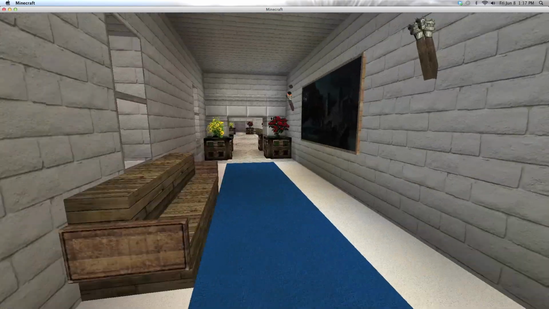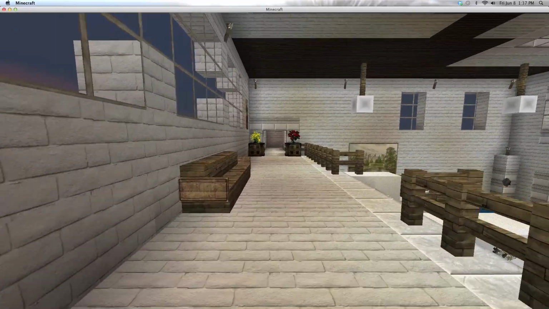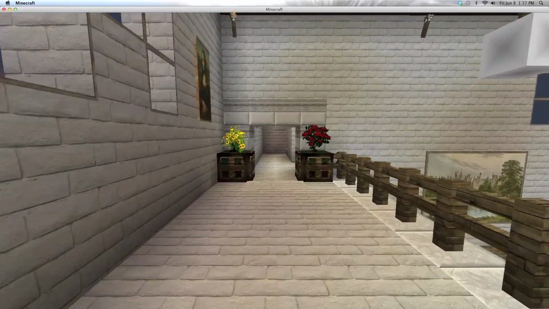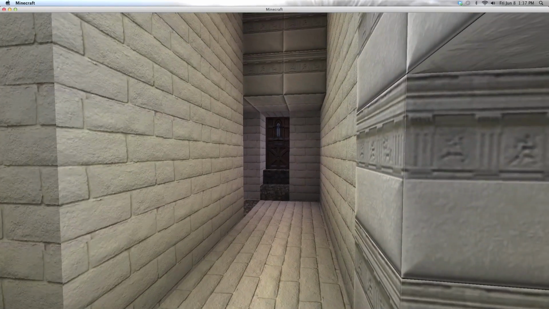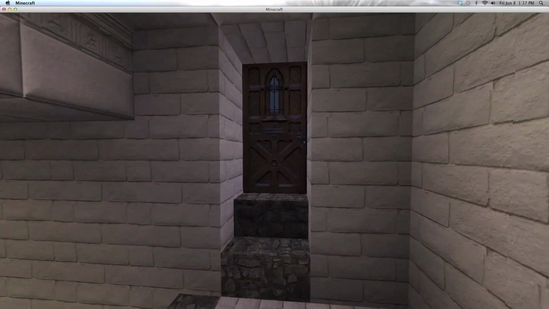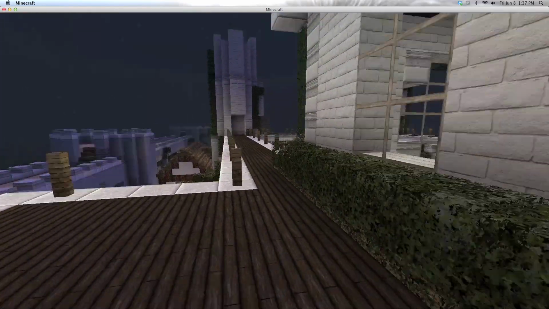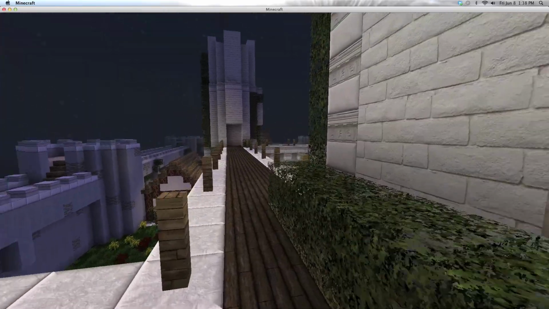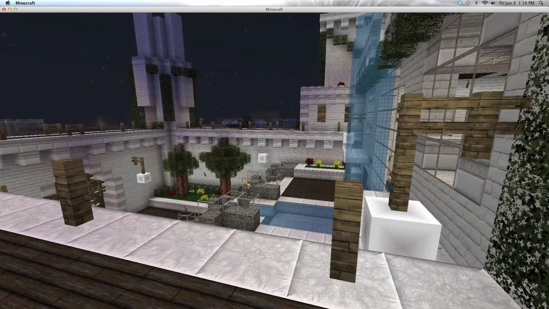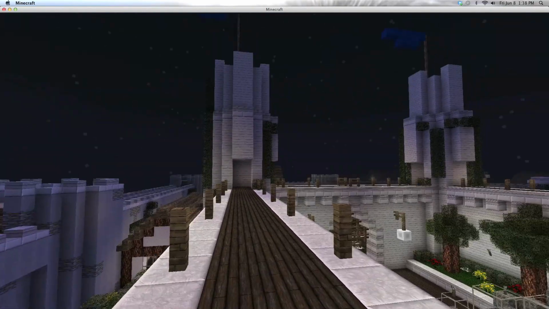Okay, now I'm going to show you the right side, across the hall. As we go in here, there are 3 ways you can go. You can go up the stairs, down the stairs, or through this door. I'm taking us through the door so I can show you on top of the castle. As you can see, the castle walls, the main room where we first came in, and also the main place where we first walked up, and my beautiful blue flags.